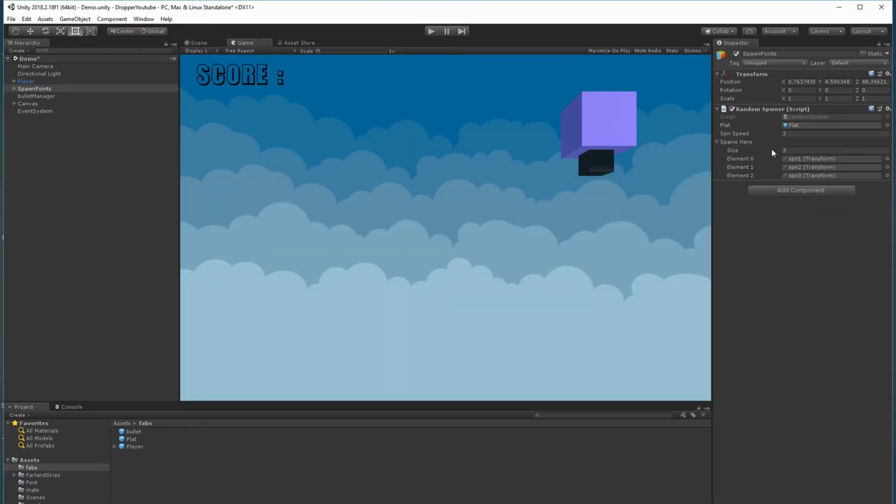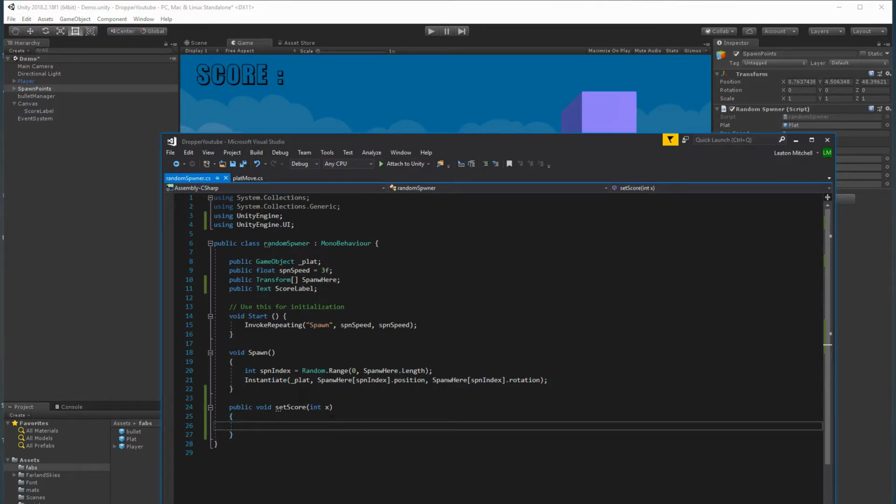If we go back to Unity, it should compile here and give us that reference slot that we need, to tie in the score. And there it is. Score label. We can drag it and put it over there. So that's all tied up. So now let's actually add score.